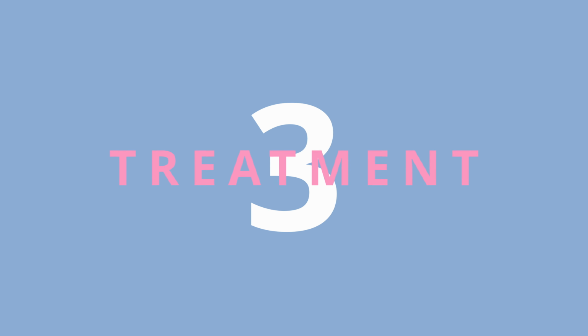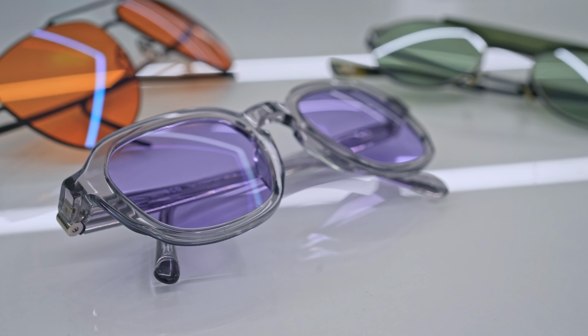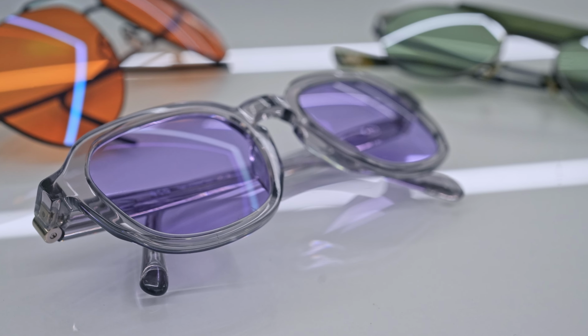Now, once you've selected the right lens design, you then have the lens treatments, and they can come in many different shapes and sizes and colors. The lens treatment is a part of the process that is very often skipped over, and quite simply that's because most optical stores don't really offer lens treatments at all. They might offer basic tints, but there are a huge amount of different lens tints that you can choose from, and other treatments as well.